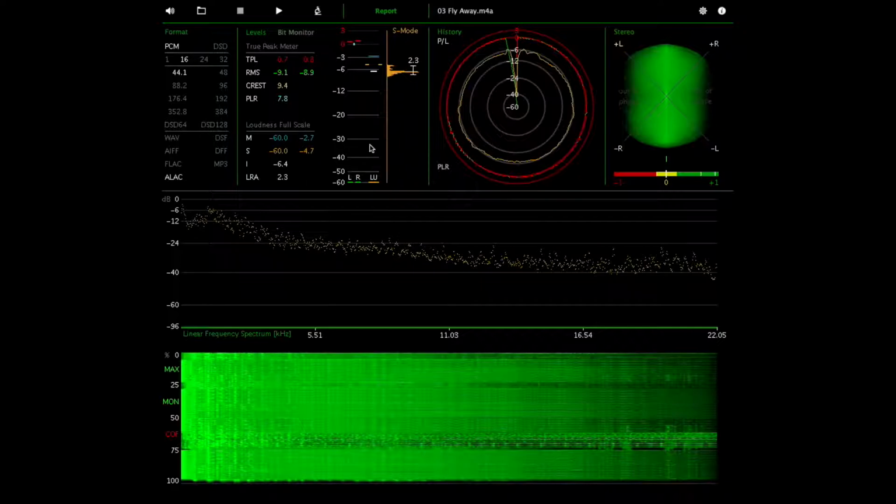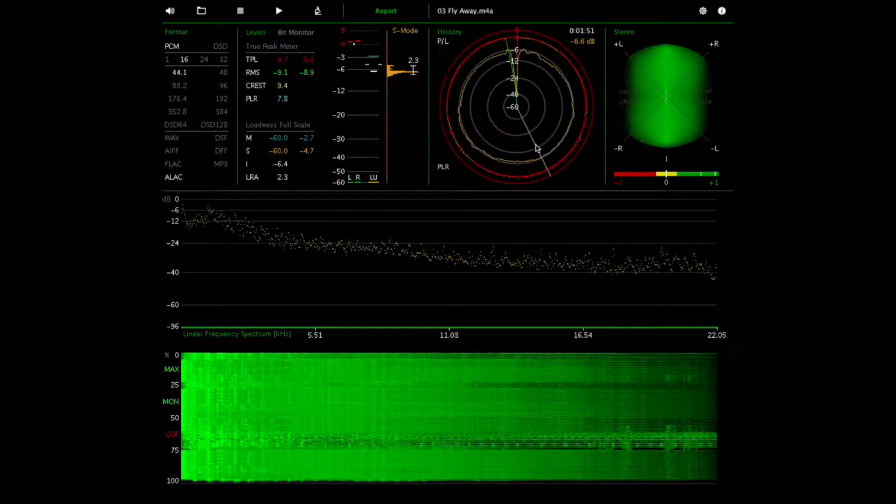But honestly, to me, it sounds like it's mastered perfectly well for what it's meant to be, because Fly Away is meant to be a really brash, disposable sounding dance track. And it sounds exactly like it was being played through bad speakers in a nightclub, which I imagine was the intention behind the mastering of this particular track, because you don't master something and just see this clipping level the whole way through and not notice it. Like, I'm an amateur, and I would notice if I was mastering something that it clipped continually.